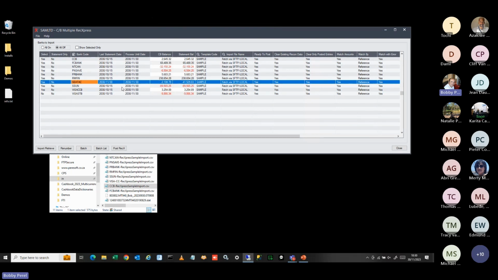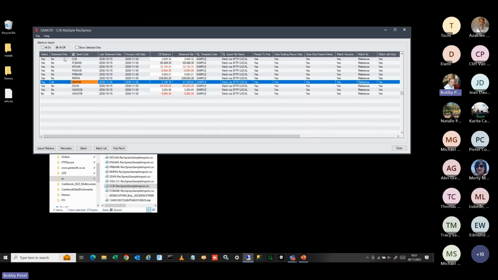Okay. And then lastly, you can do your renumber, your batch. You can open each one, make sure there are no more others. And then you can create the renumber, your batch list, and post all together. Okay, so I'm going to run it now for you, and it's going to import. I think there's 9 left now because I've already done one of them.